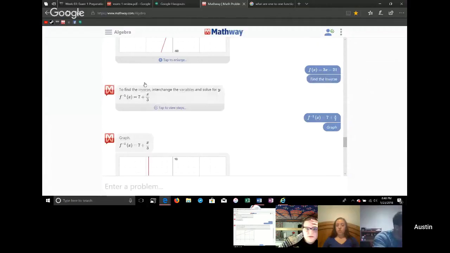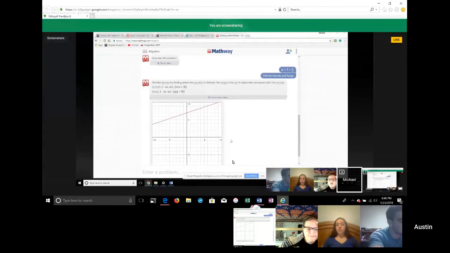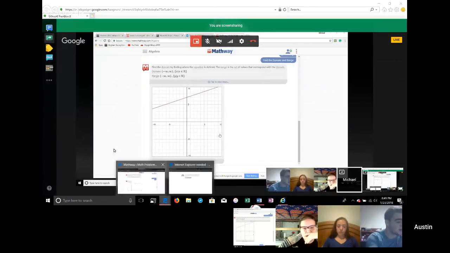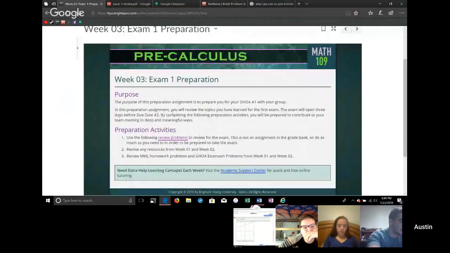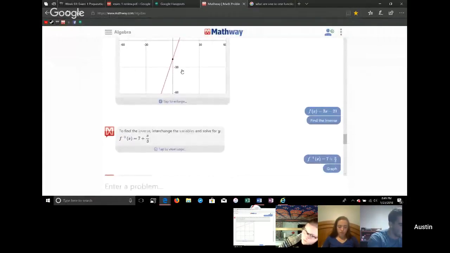So I typed in y equals 7 plus x over 3, and this is the graph I got. Explain it. And then the inverse for the inverse. That's the graph. We all got that. But I graphed both of them down here. Pretty sure there's an answer sheet somewhere. There's not one for the review. I graphed it and it looks like that, right? And then I graphed that one, which was the inverse of it when we put it in.